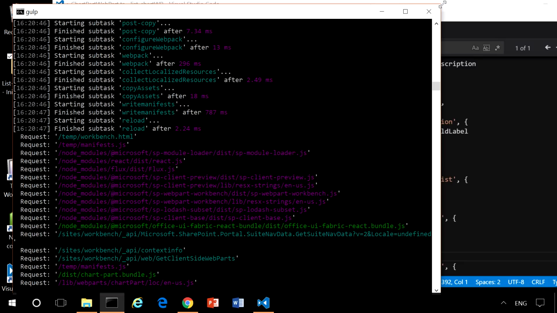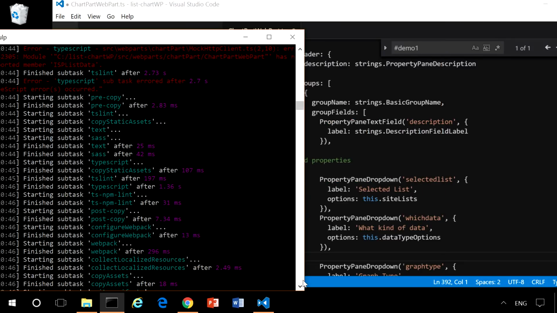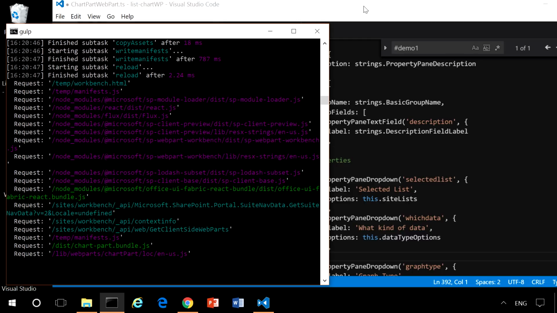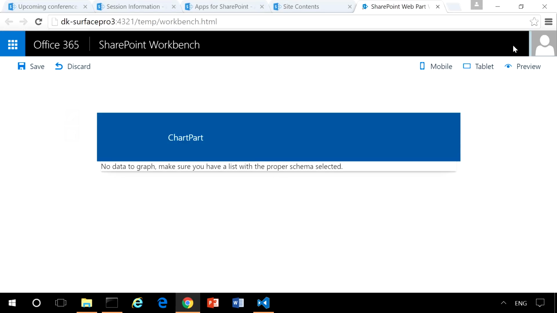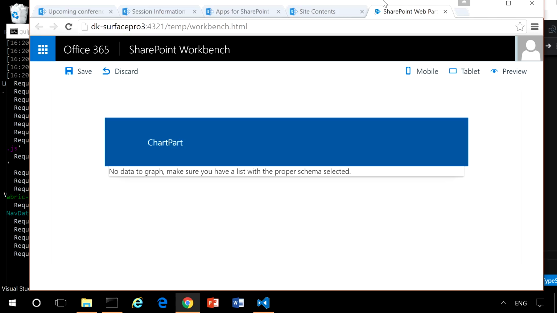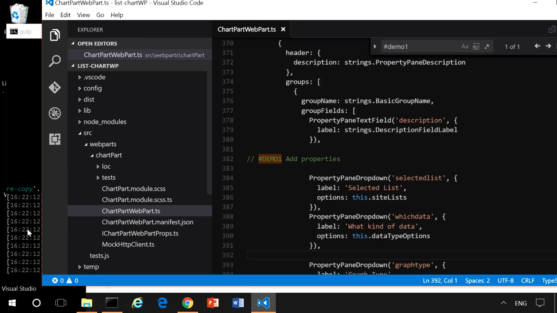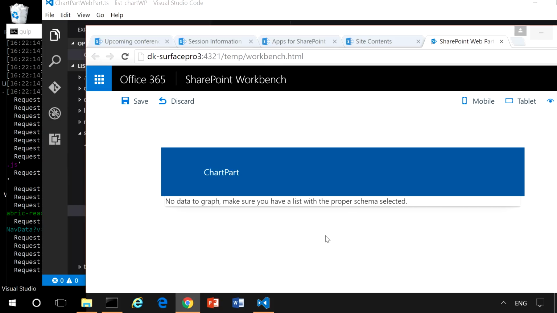So let me just line up my windows here for a second. I'm going to show you what's going to happen. I want you to be able to see what's going on in the gulp window, as well as what's happening here on the workbench window. So what we're going to do is I've made the changes, and I'm just going to save this file. You notice that gulp reacted, and this was a little bit hidden, but there you go, it refreshed.